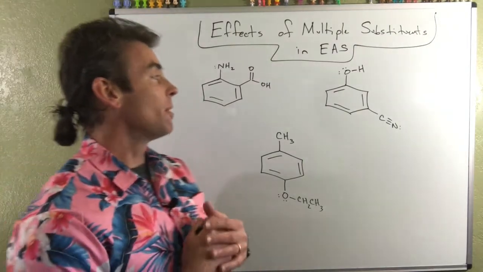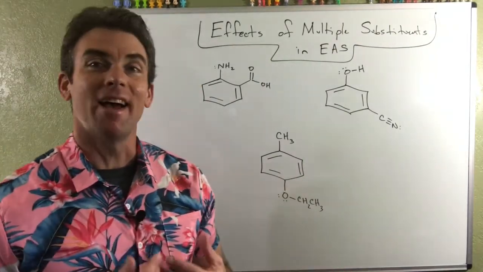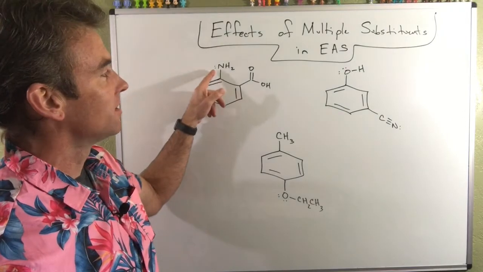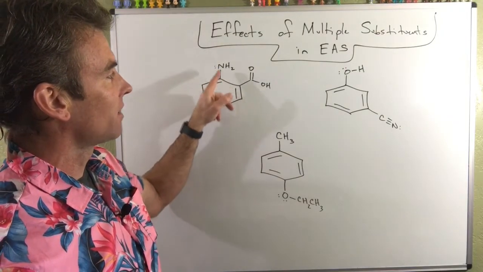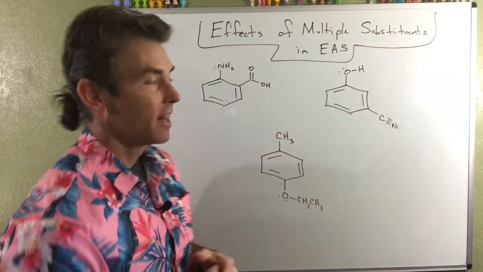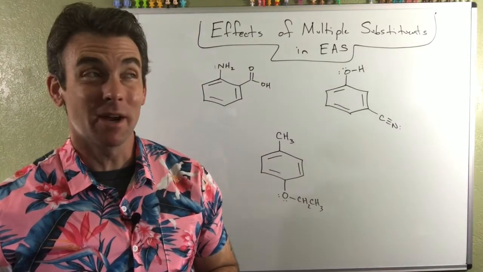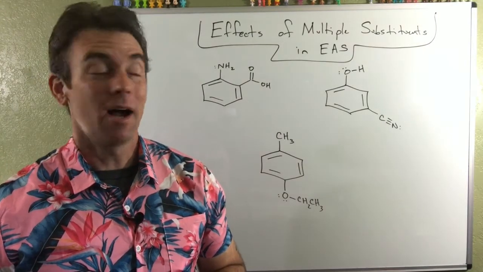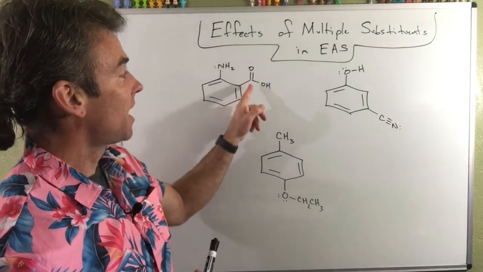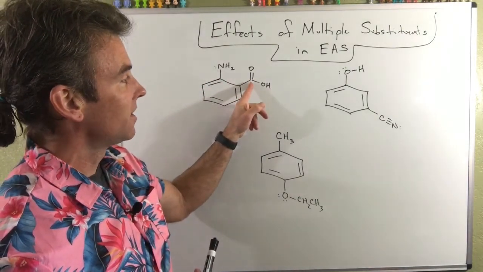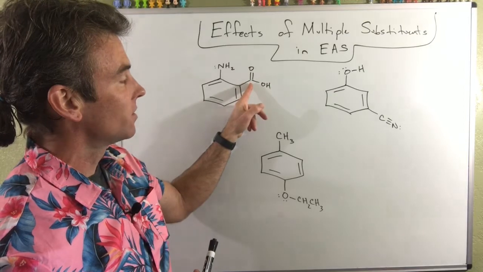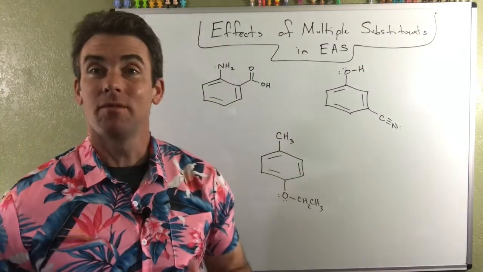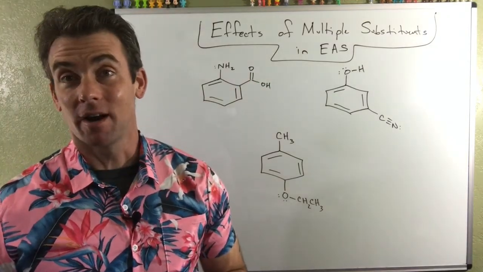So if you remember nothing about the list, keep in mind that if you've got a lone pair of electrons somewhere on an atom that is directly attached to an aromatic ring, I can't think of a situation where that wouldn't be an ortho-para director, right? Anytime you've got some sort of multiple bond that's next to the ring, that is going to be some sort of deactivator and also a meta director, right?